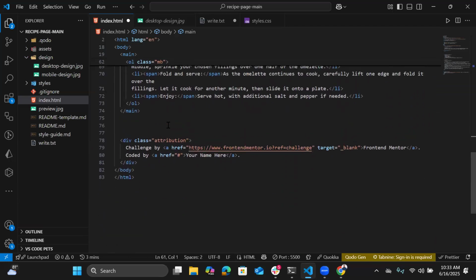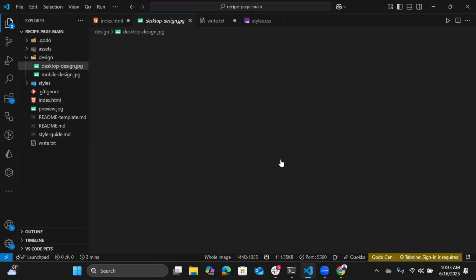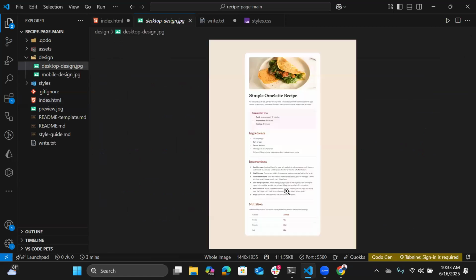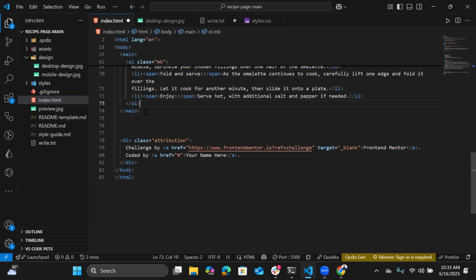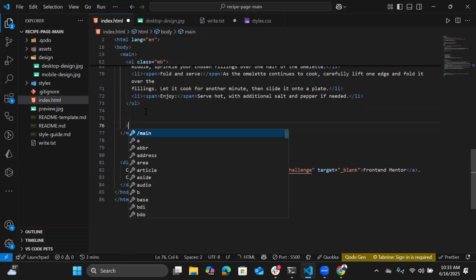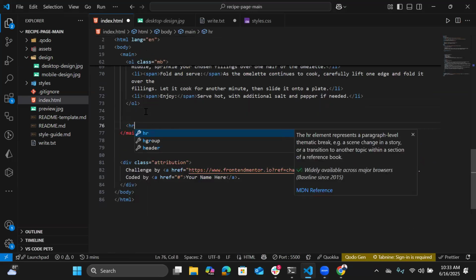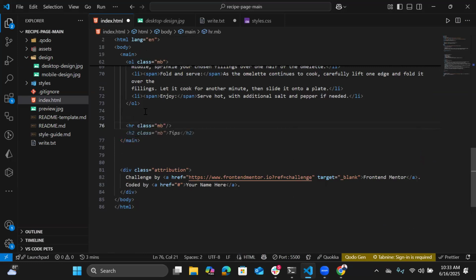The next thing we have is nutrition. From our nutrition, we also have a straight line. So let's continue. We have HR, so I just used that.